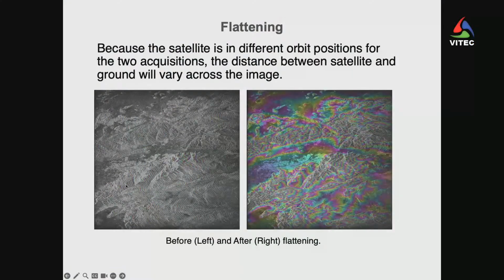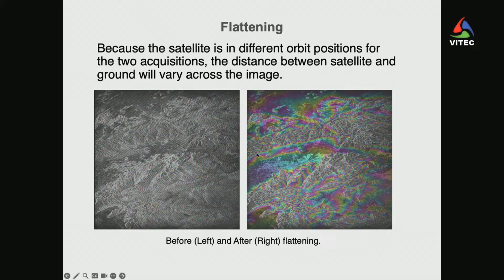And once we have that, this is an image of what we will get after the interferogram formation. And you can see there are a lot of dense fringes here. The first order fringes you're seeing here come from the fact that, even without the topography, from the near range to far range, the range difference between the two measurements will change with a ramp-like signal. So that can be calculated and removed.